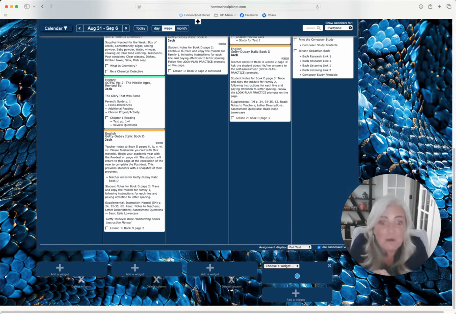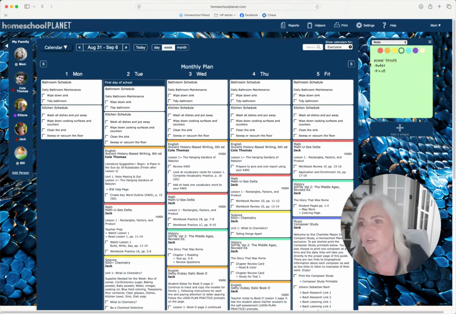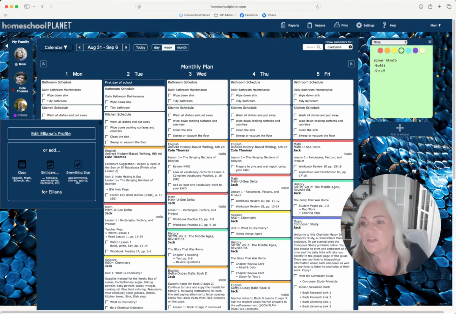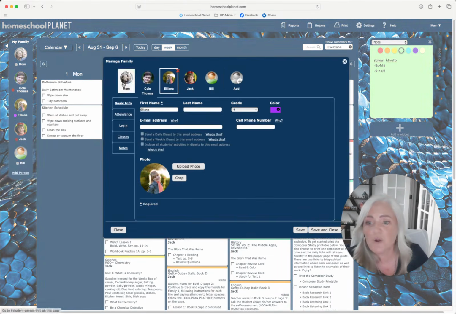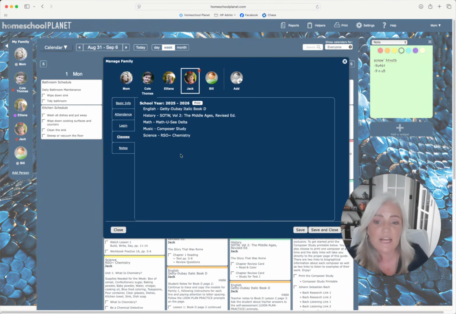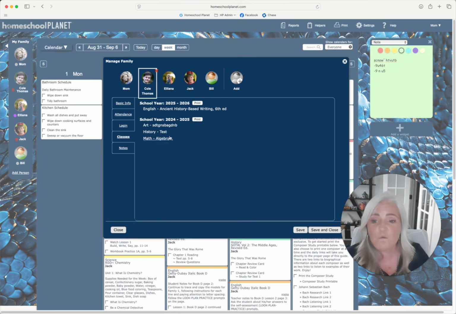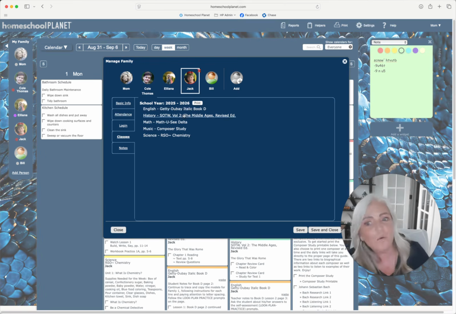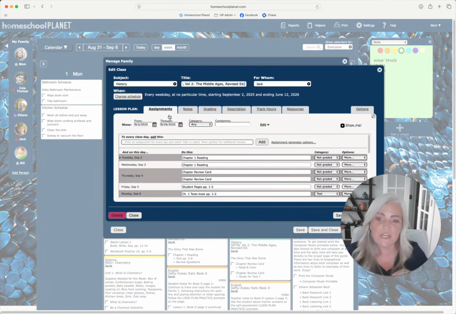And then my most favorite update of the week is if you go into any of your students' profiles, there is this list called classes. What this does is it gives you a list of the classes your student is in for a particular school year. You can always print that list, but now if you see, oh, this is the class I'm looking for, they are clickable and it will take you directly to the first page of that particular class so you can find what you're looking for.